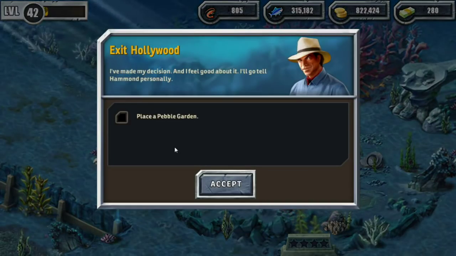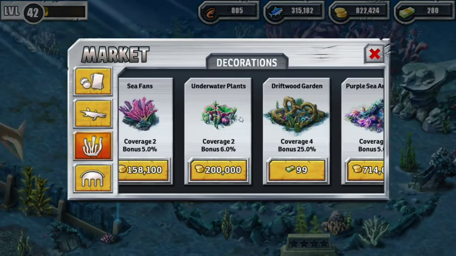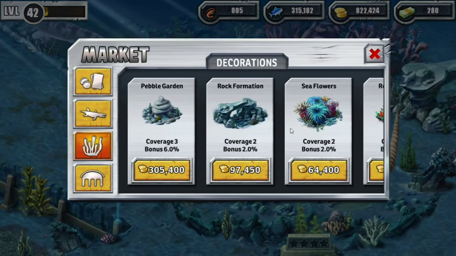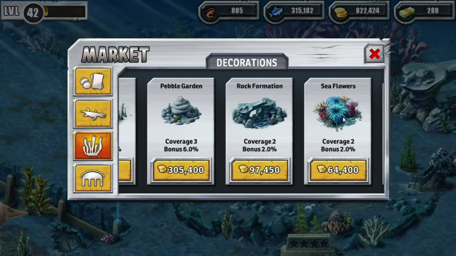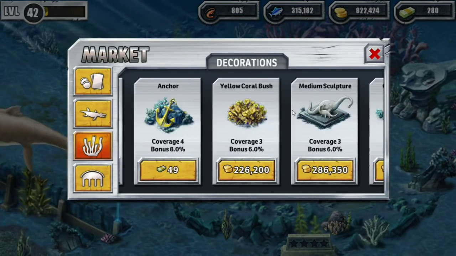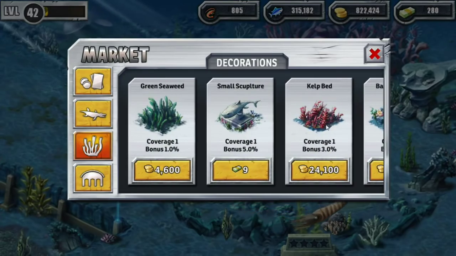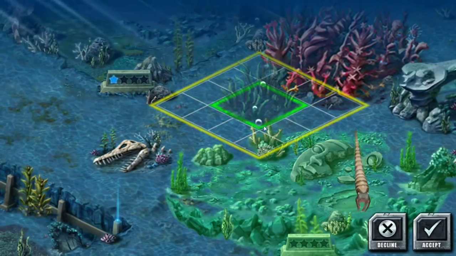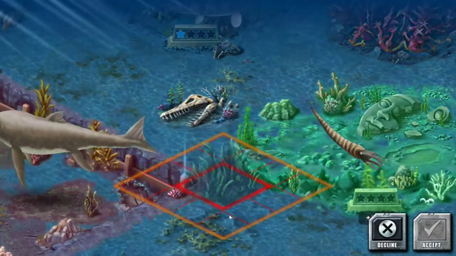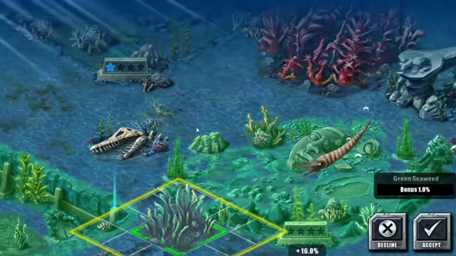All right, what's this? Place a pebble garden. Oh my gosh, there's so much stuff. So much stuff I gotta be putting down. All right, ruins, sea flower. Ooh, the sea flowers, those are pretty. Ooh, there's so many things I could put down here. Purple seaweed. There's some more coral bushes. Where the heck's the pebble garden? Rock garden, pebble garden? Oh, I'm gonna get some more green seaweed put in here. If I can wiggle this in somewhere. Can I wiggle it in there? How about right here? No, I want to move it over here, I think.